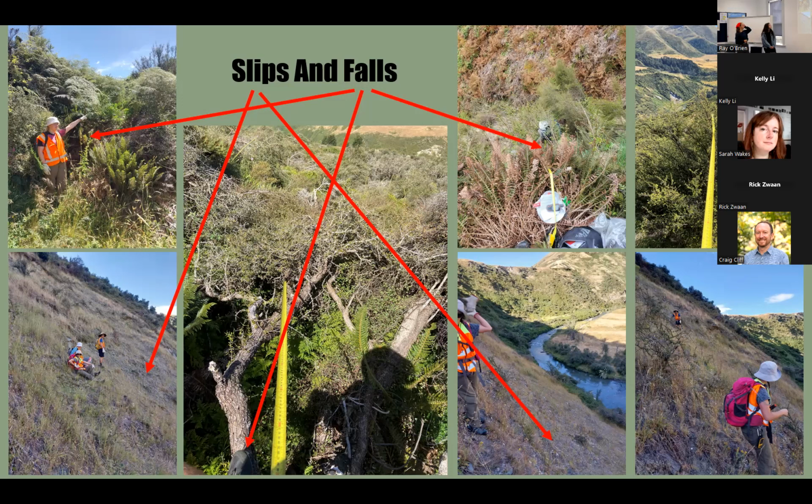Other examples: this is me, that's my hat. This is Dylan's foot. He's standing up here and I'm fully below him, probably with another half a meter above me. That was a bank with a little deer trail or sheep trail going down, so it was safe enough to get down. But that's an example of how, if there hadn't been one, you could have just walked off the edge and been like, oh, delightful.